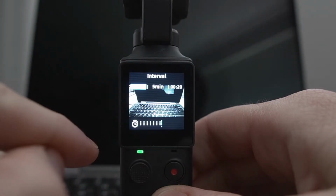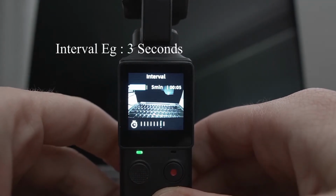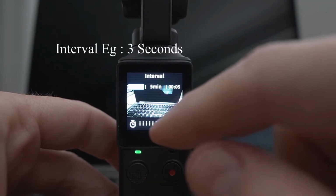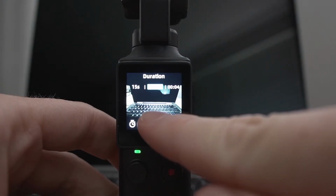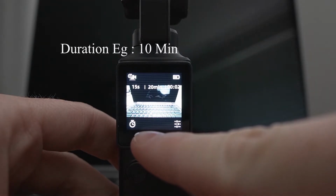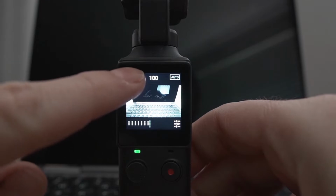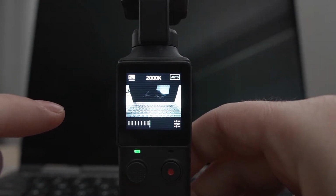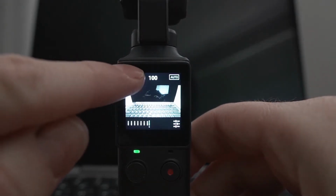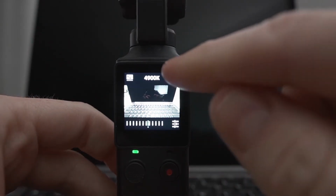Clicking on the bottom left will give you your interval, and I struggle to get this to show up nicely on the screen, but for example, a 3-second interval would mean it's taking a photo every 3 seconds. Your duration is how long it's going to take, for example 10 minutes. Clicking on the little icon on the bottom right will give you your ISO and your white balance. However, you can't change your shutter speed. Technically, you can't do long exposure time-lapse photography with motion in them on this particular camera.